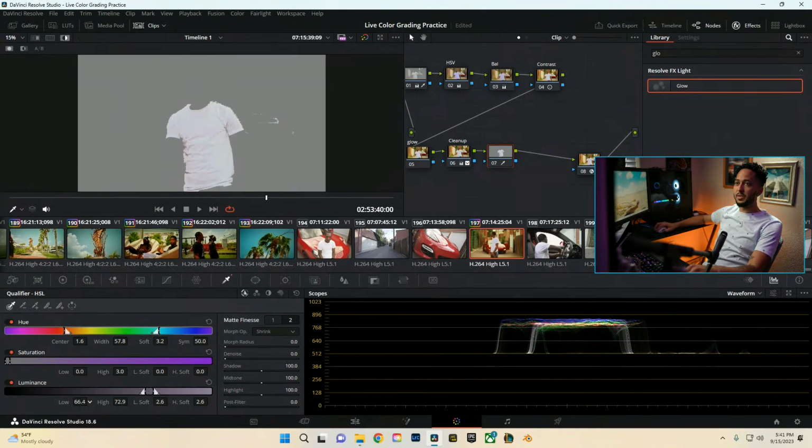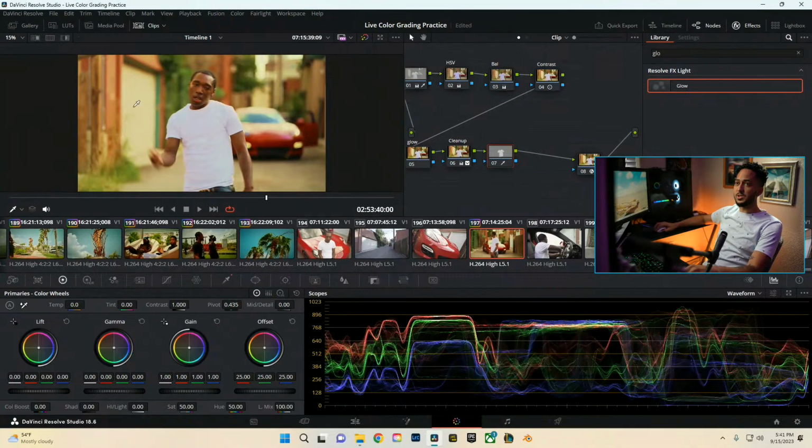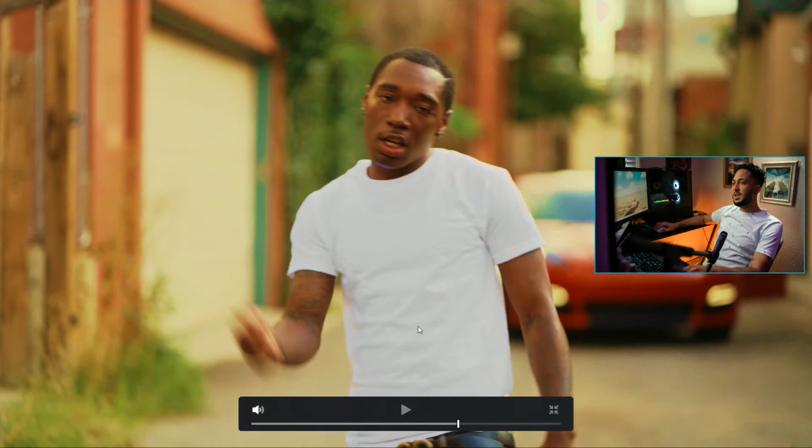But once again, 8-bit footage, you can only do so much. We could do a mask around the shirt if you wanted to track it and affect that only. But we're going to come into here, we're going to denoise it, we're going to add a lot of blur to it as well. That way these changes aren't anything crazy, because what I'm going to do is drop our saturation. What that's going to do essentially is take out all of the gunk in his shirt.